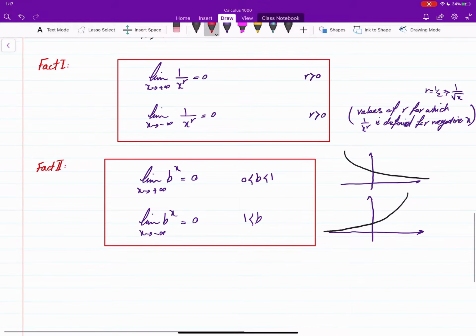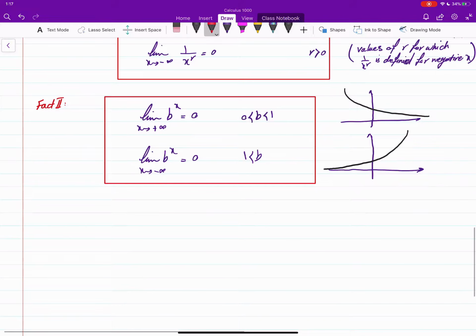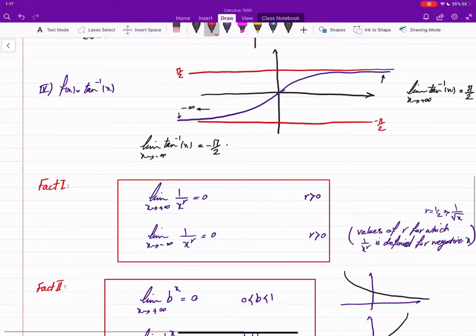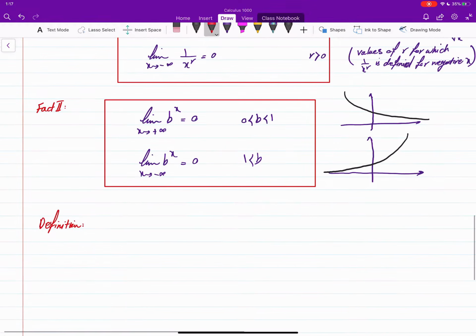Well, we will learn more about how to compute more limits of functions. But here, let me write another thing that you see. When the limit of a function at plus infinity or negative infinity exists, the function as x grows gets closer and closer, maybe even becomes the line itself in some examples. And that line has a name. It's called a horizontal asymptote.